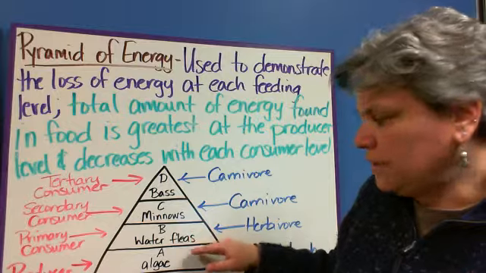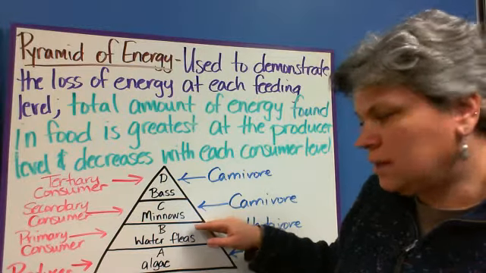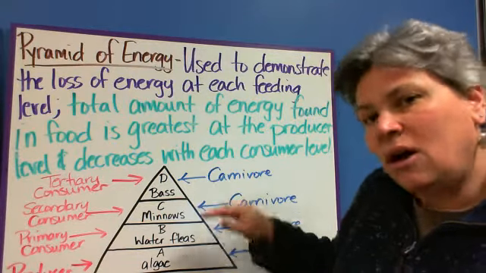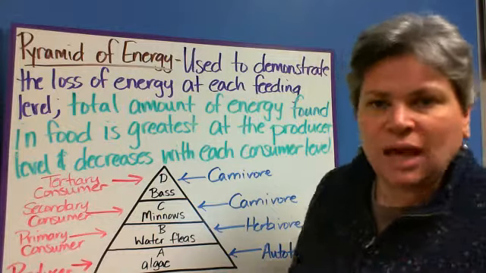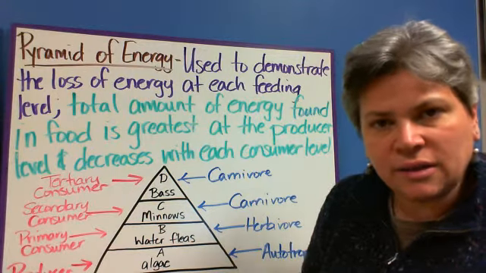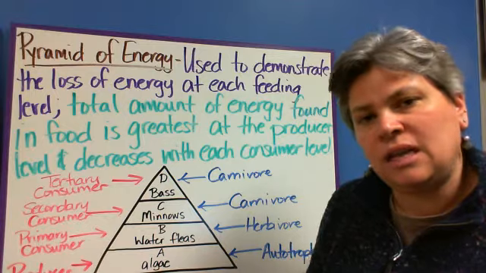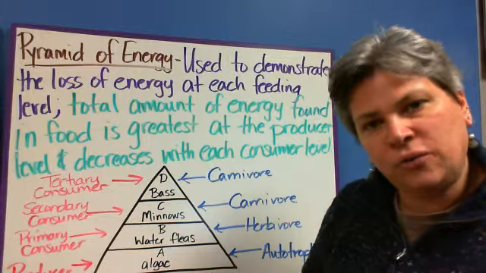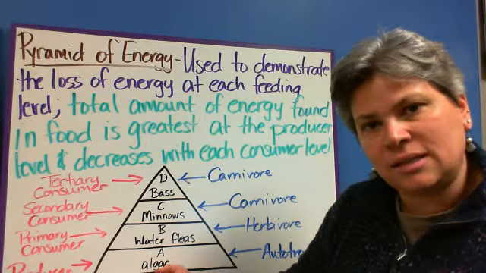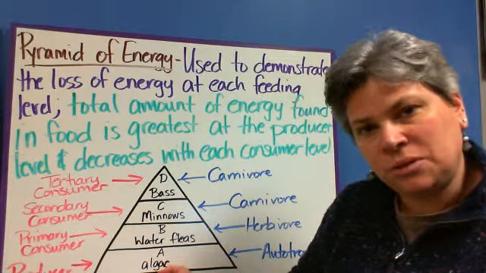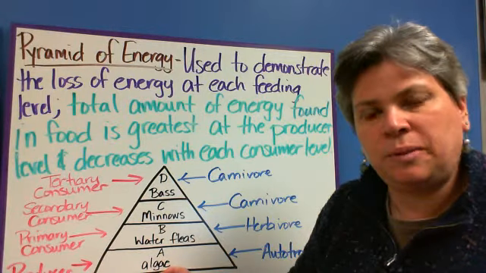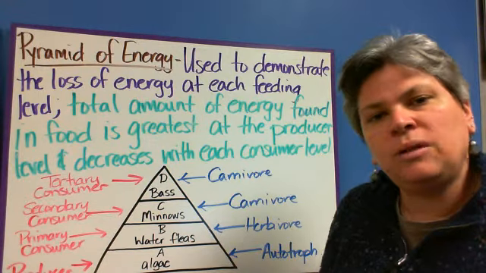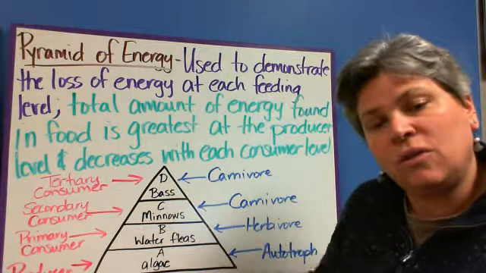So again, if the water fleas get 10% from the algae, the minnows get 10% of that 10%. And then the bass would get 10% of the 10%. So by the time you reach the top of the food chain, there's not a lot of energy left. You've really depleted the amount of energy that's in that food chain, that's in that ecosystem. And that's why we keep saying the amount of energy for the ecosystem is completely based on the amount of energy produced by your producers, by your green plants, by your algae, by your photosynthetic organism, by your autotrophs. They really determine the energy for the entire food chain, for the entire ecosystem.